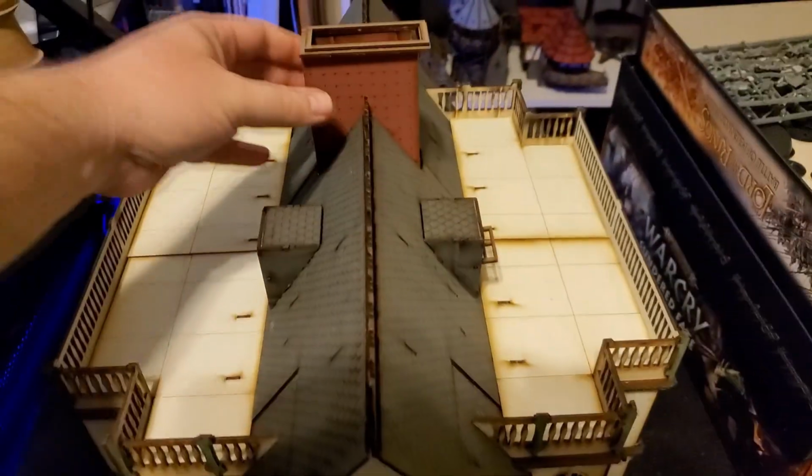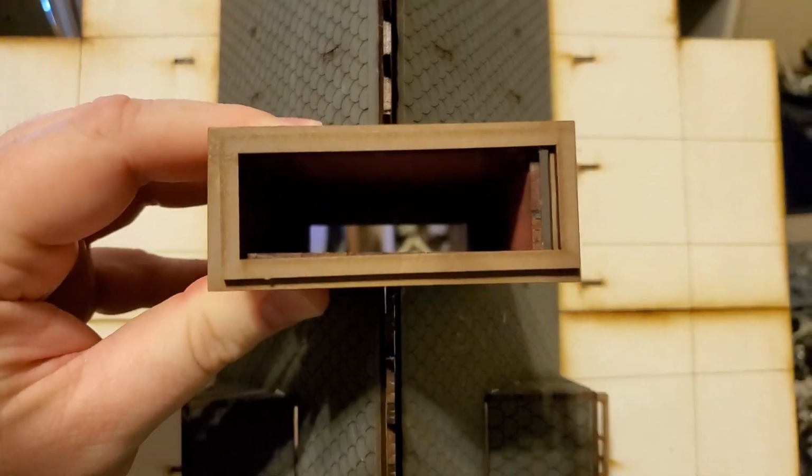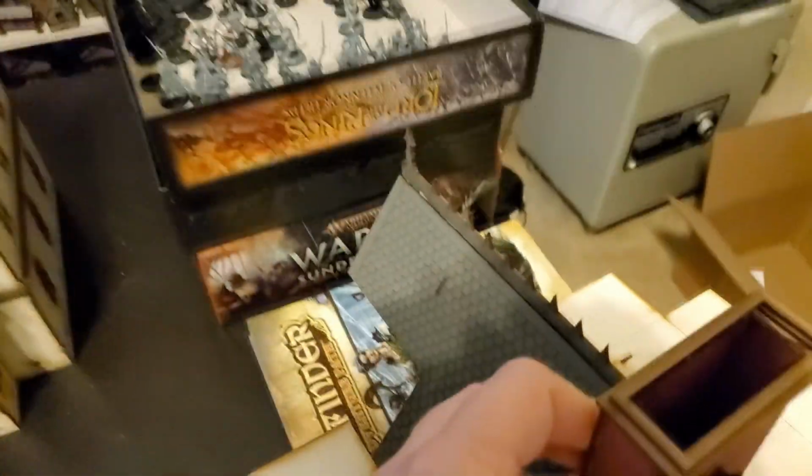Now that I've got everything together, and I do realize that I messed up that chimney piece, this is an overview of what it looks like once it is put together without all of the furniture in it. That upstairs balcony, I couldn't fit the railing on. I'm going to have to modify that myself. I couldn't fit the upper wall on to put the second part of the chimney on either. So Warcradle said they're going to help me with that, which is a good thing. And I really appreciate them doing that.